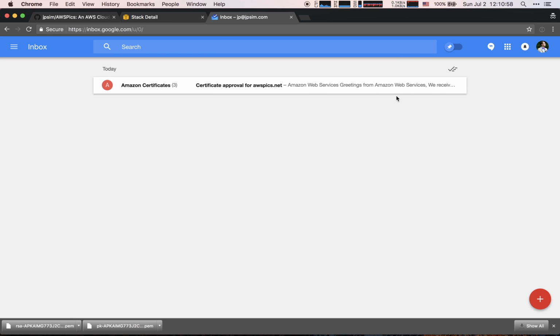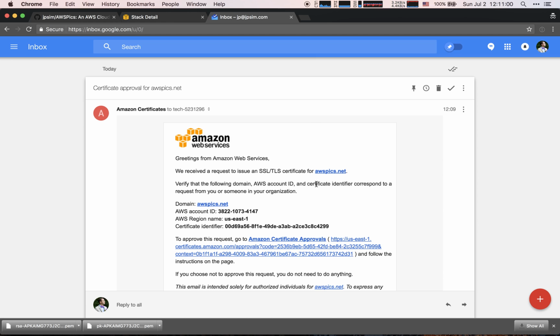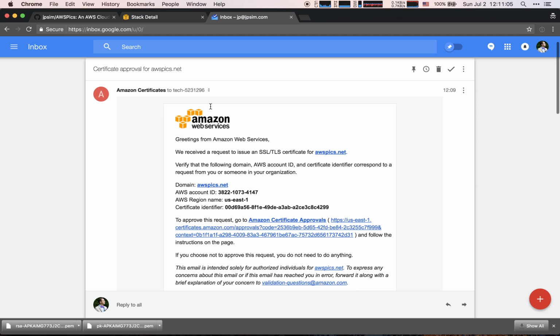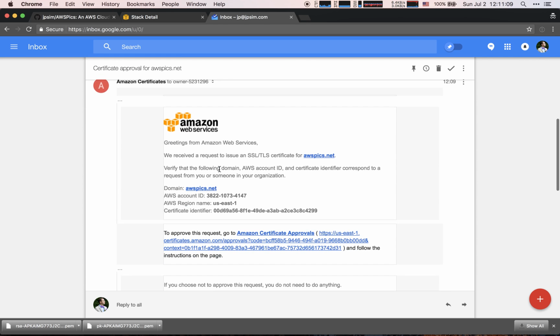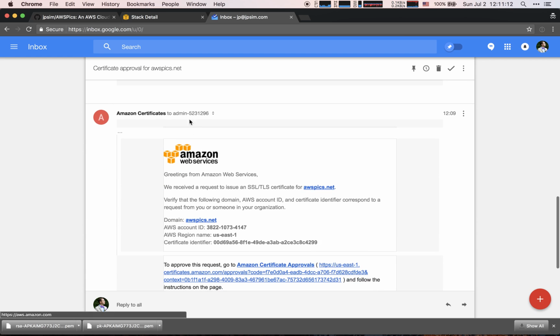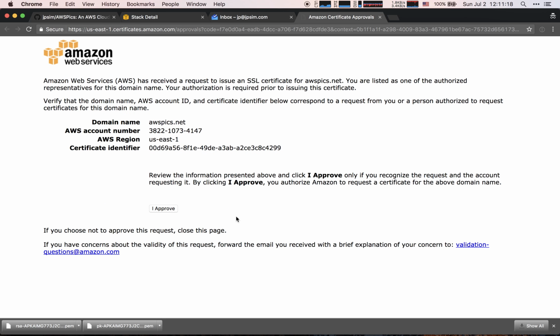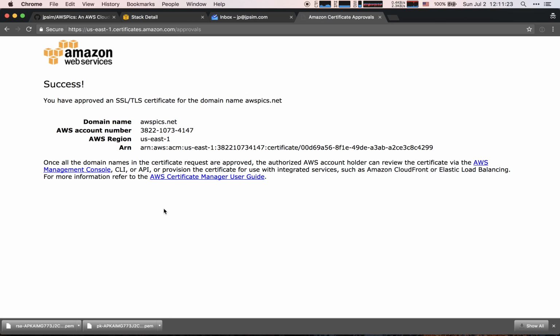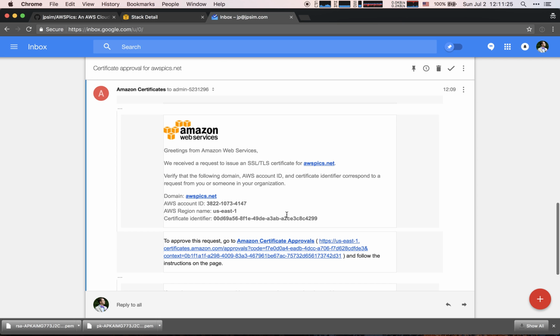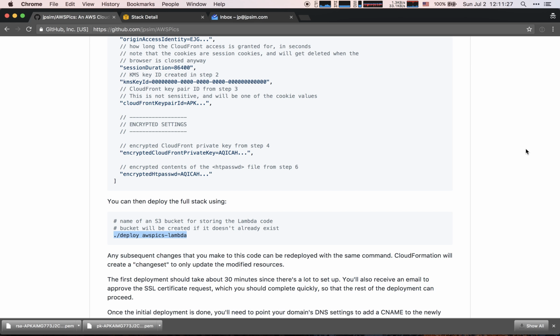And here we see that we actually just got this email. We actually got a few of them just because I have a catch-all from my email. So it sends one at tech, one at owner, and one at admin. So you can click on absolutely any of these to approve the request, and this will complete the SSL certificate creation. Right, so we don't need to access my email anymore.